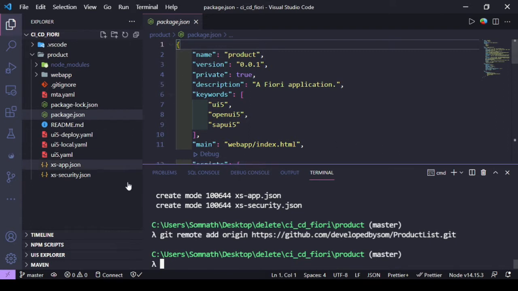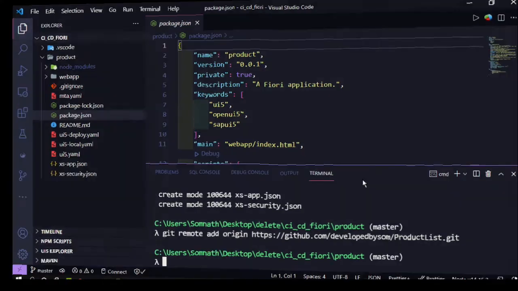Now thing is, if you would like to do the same things from Business Application Studio, definitely you can do that as well. Only thing is, when you push changes to GitHub, the git user and password will no longer work for you. You need a specific token to be generated. In one of the tutorials, where I used git, I demonstrated how to create a token. I'll give the video URL in the description box below so that you can take a look if you're interested.